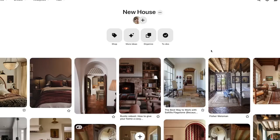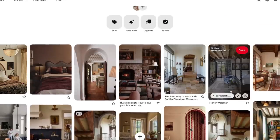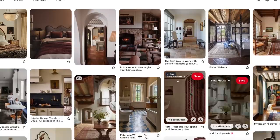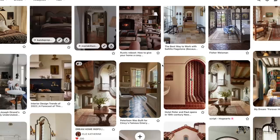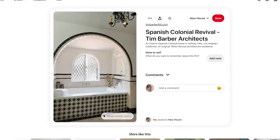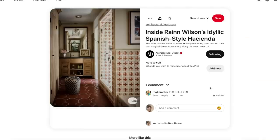I also realized that I have yet to share with you guys my Pinterest mood board. So this is my new house mood board. I'll probably end up breaking it into a couple different sections later on, but at the moment I'm just kind of combining everything to get my general concepts together. As you can see, I definitely want to go earthy in color tone, but I also want to go pretty bold in some sections as well. I think we can have a lot of fun with tile work. A lot of Spanish homes have really bold and interesting tile, and so I want to make sure that I implement a lot of that. My design style lately has been kind of leaning really bold as well.